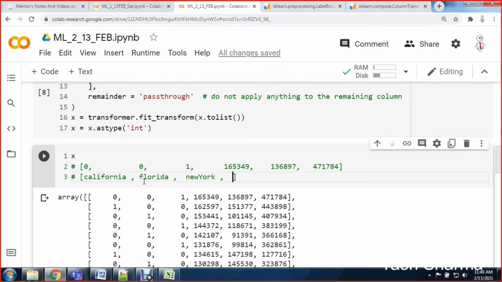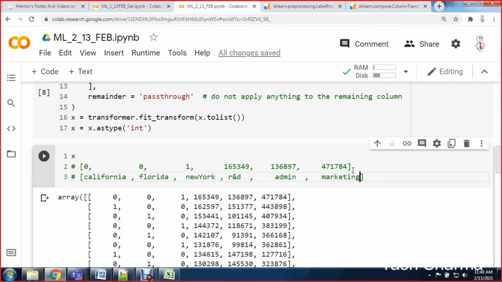This is for your administration, R&D, and this is for your marketing. The final values are administration and marketing.